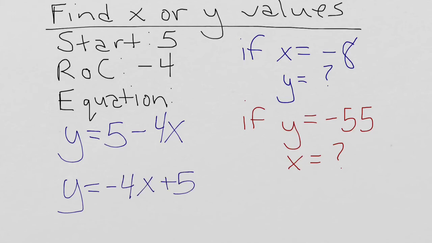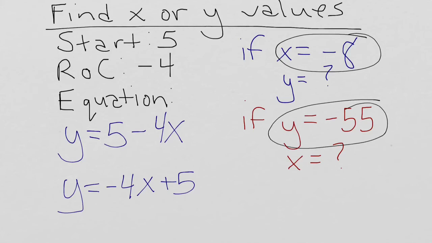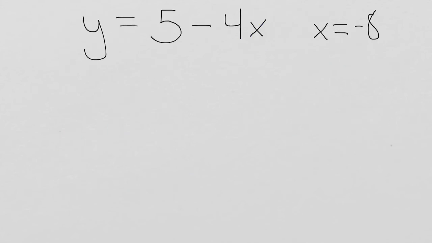Okay, now what we want to look at is if we know x, and in this case we're going to go x of -8, what's the y value? And then we're going to say, okay, if y is -55, what's the x value? So we're going to look at our first situation here.